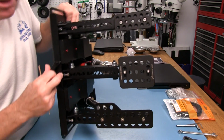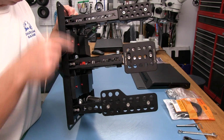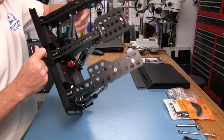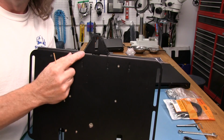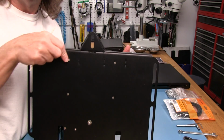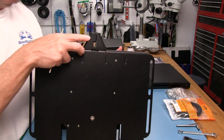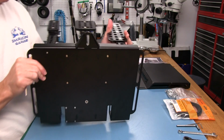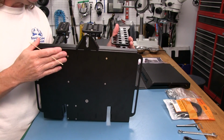While I have it sideways, we've got the SimworX logo again on the brake and on the clutch pedals. Again, some kind of a laser or water cut setup there. We have also a weld sticking out down here, a welded tab, if you will. This is for their own custom systems. They make their own custom cockpits, and this is a tab to mount it to their cockpit. Very nice weld. It's a little three-piece metal unit there. You can see the welded parts there. And I already said it once, I'm sure, but all this is obviously powder-coated black.